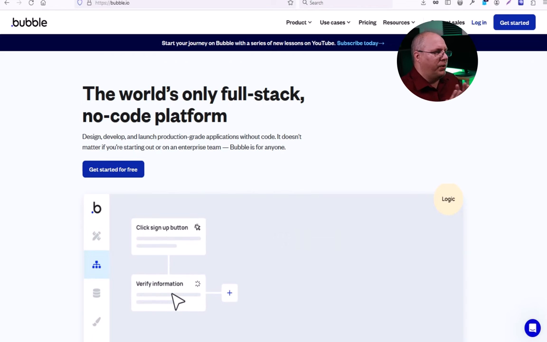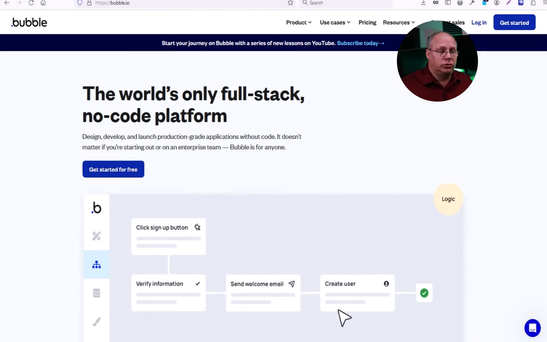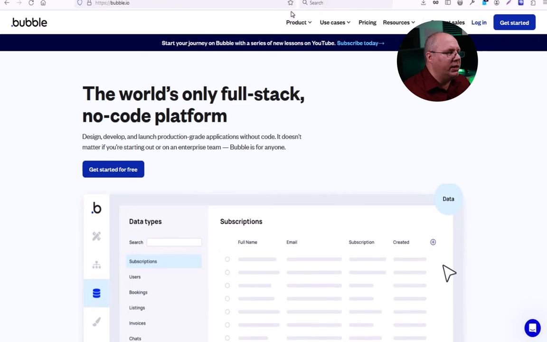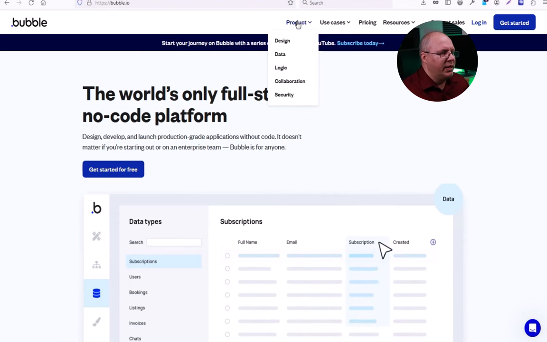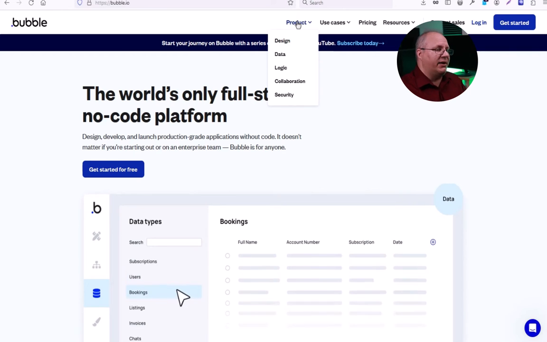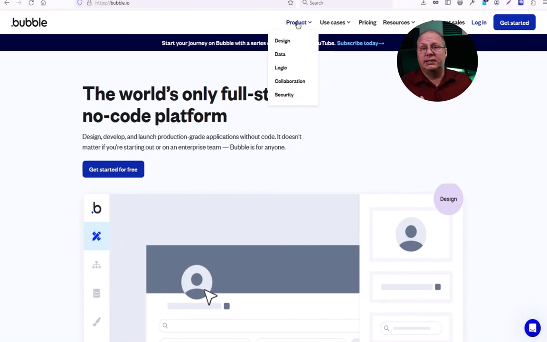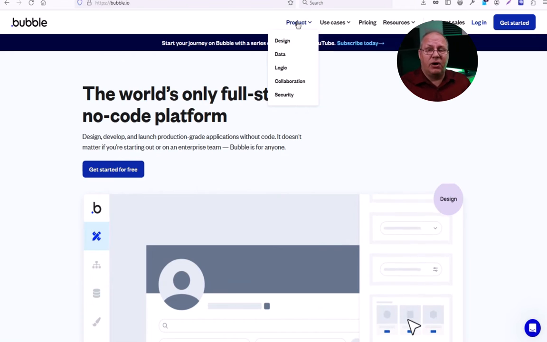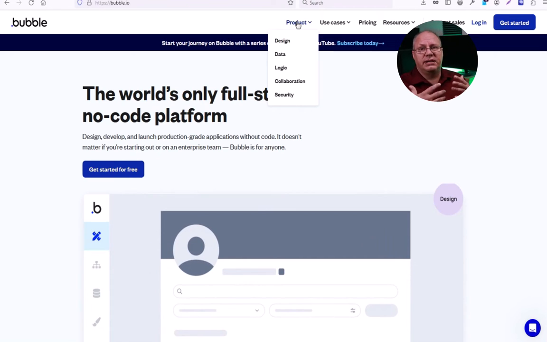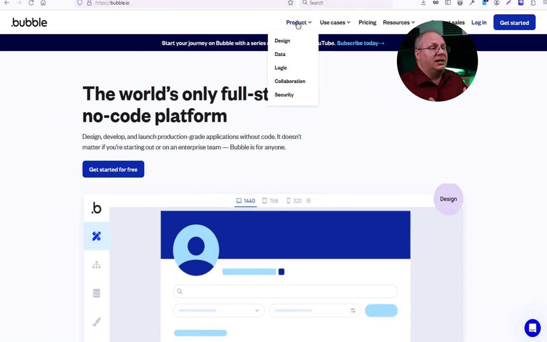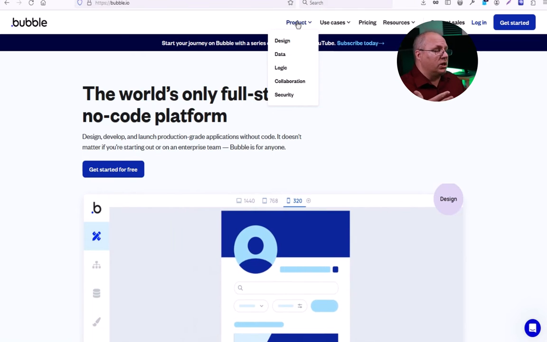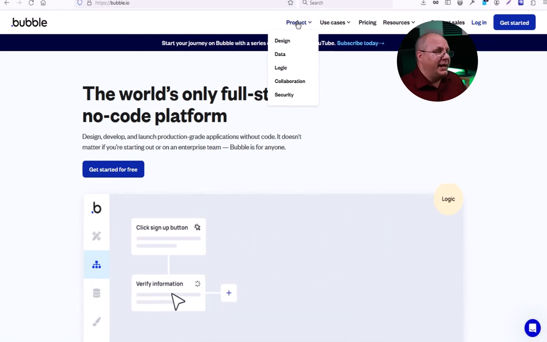First up, I have Bubble, and it's found at bubble.io, and this is probably one of the more popular no-code tools. If we look here, you can see the product, and you see different things about it, such as the design, how you can store data inside of it, its logic, and how it does some processing. It is helpful to have some sort of technical experience, I've found, just because of the logic. There's a lot of things that you can do with Bubble, and it's very popular for that reason.